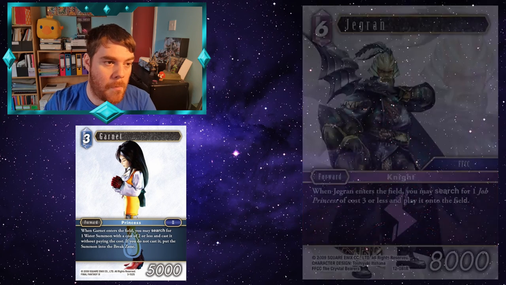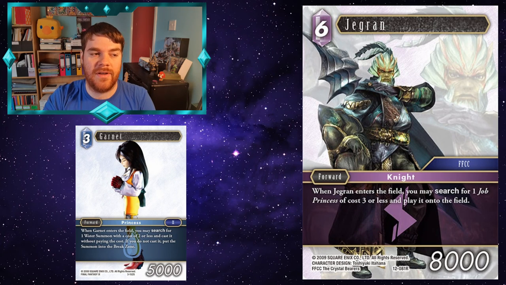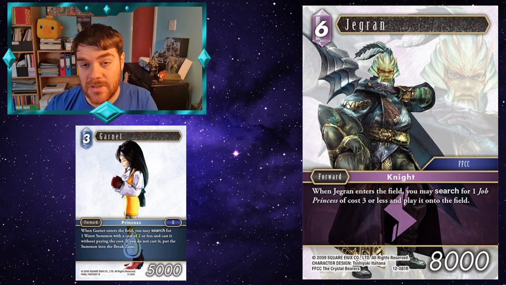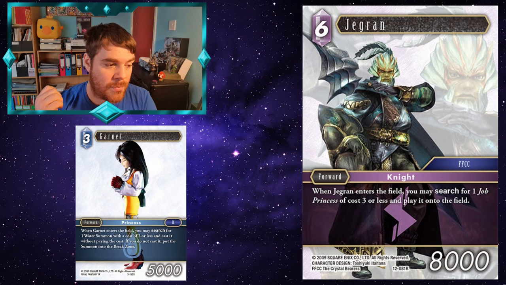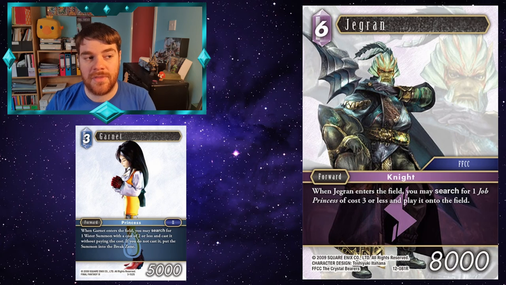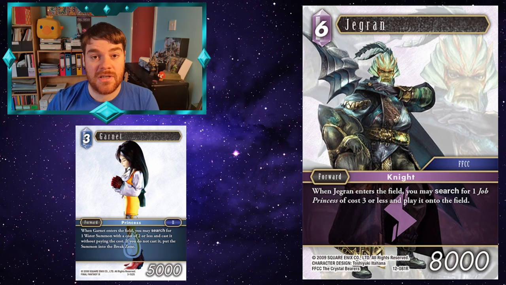Jagran. When Jagran enters the field, you may search for one Job Princess, of cost 3 or less, and play it onto the field. Now, obviously, Jagran normally plays into the likes of Ovalia, but maybe that's not what you're going for. You've already played Ovalia. You can also then play Garnet, who is a Job Princess. She isn't a summoner as of yet, at which point you can then also cast a summon. Again, be wary because you are milling yourself with this. So you play Jagran, which will search you a Garnet, who will then search you a summon, and if that summon makes you draw, that's 3 cards from your deck.